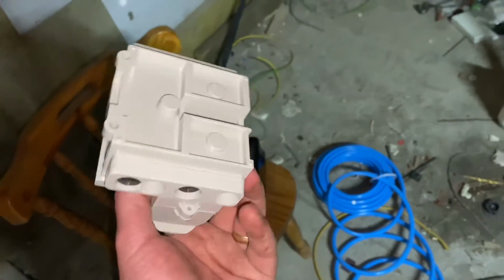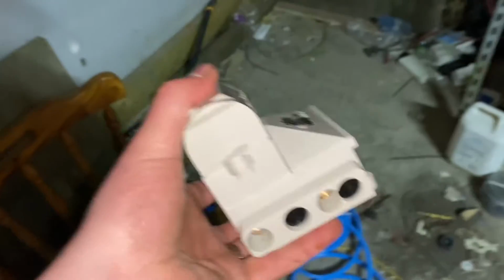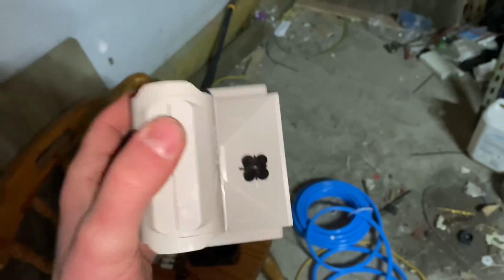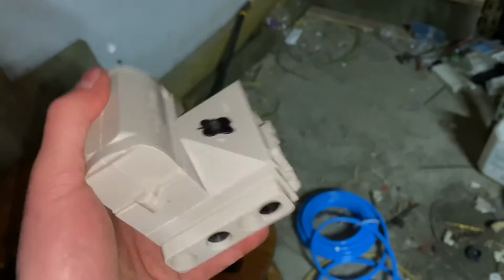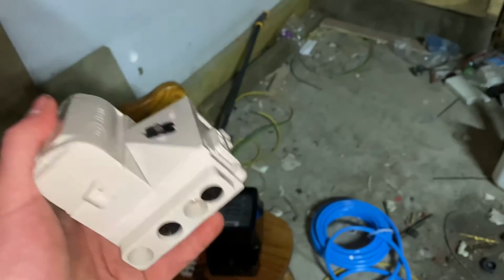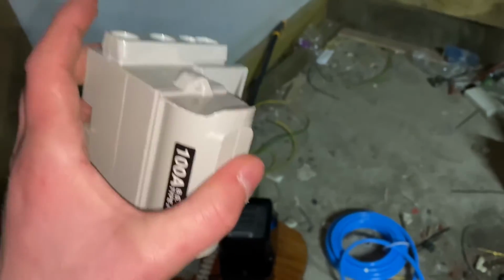These were about 12 quid off eBay just now. I don't know where they're coming from, they're obviously used. But as a primary form of protection, if everything else goes wrong, if your RCDs don't trip, this is your primary form of protection. And I just don't understand why people would wire a building, a house, a caravan up without using a primary form of protection. So this is what I do.